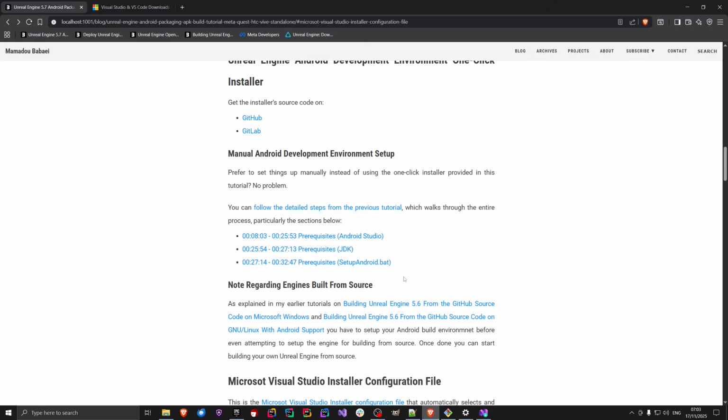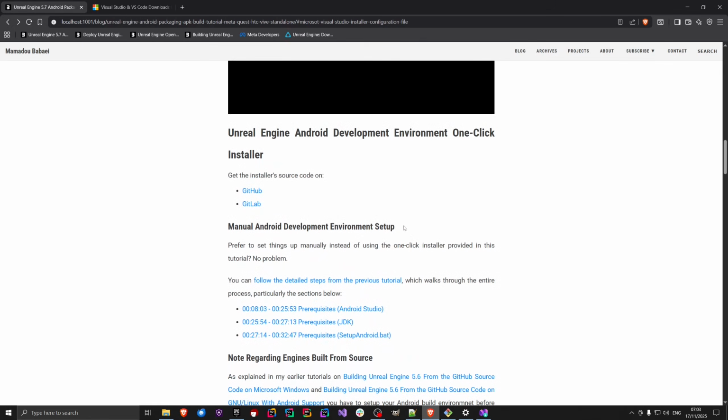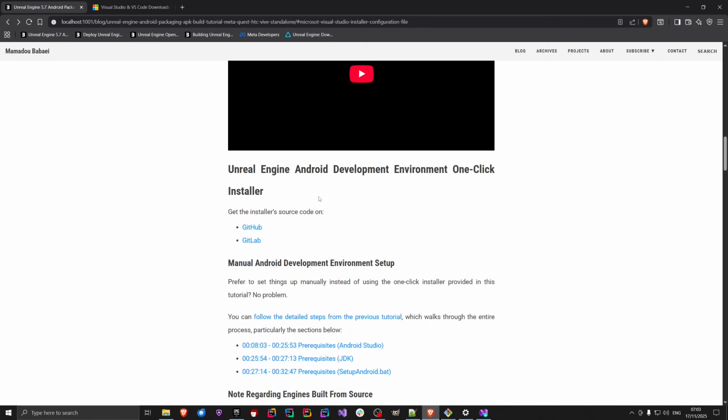For now, I have older tutorials that go through the installation process manually if you want to follow that. But as I said in the intro, I've developed a one-click installer, which is a PowerShell script that you can download the source code from GitHub or GitLab.